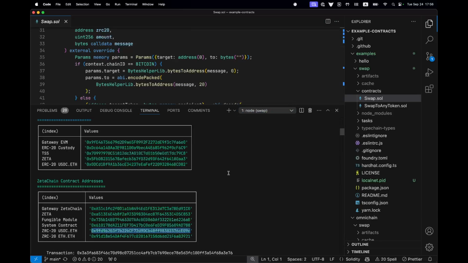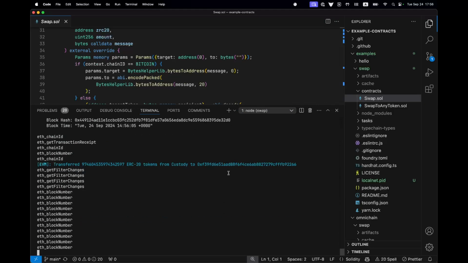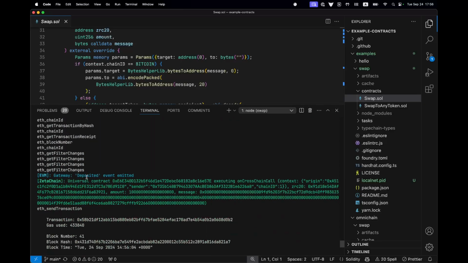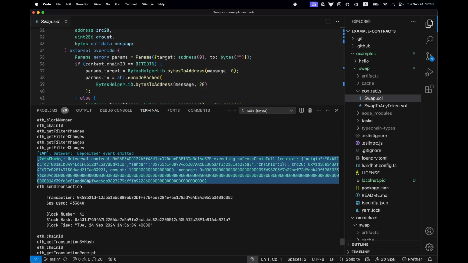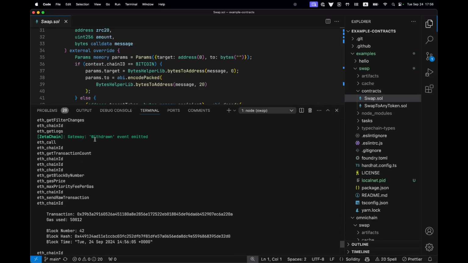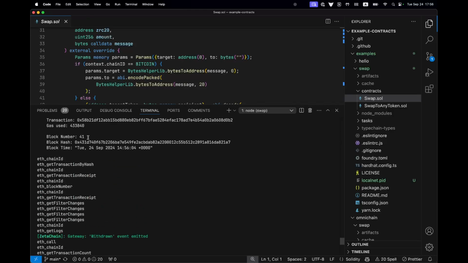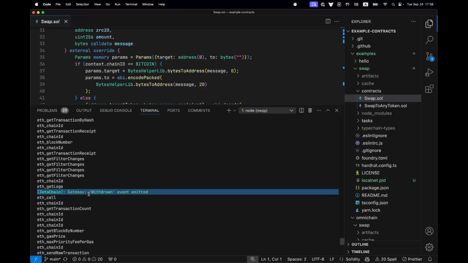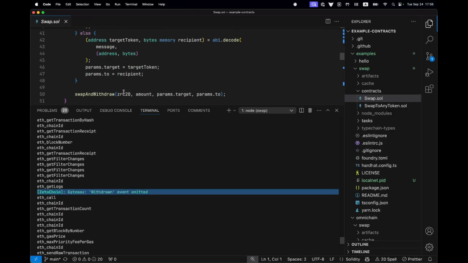Okay, let's go back to the local net, and we see that the gateway received a deposit event. So this is on EVM. Zeta chain reports that the universal contract has been called. The contract executed successfully, and it called the withdrawn event.